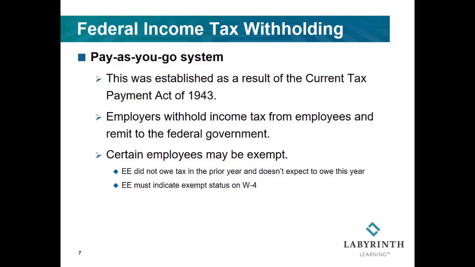Some employees may be exempt from tax withholding. These are usually the employees that are low-income earners. They did not pay tax in the prior year and do not expect to pay tax this year. Employees could indicate exempt status on the Form W-4 so that the employers do not withhold any tax.